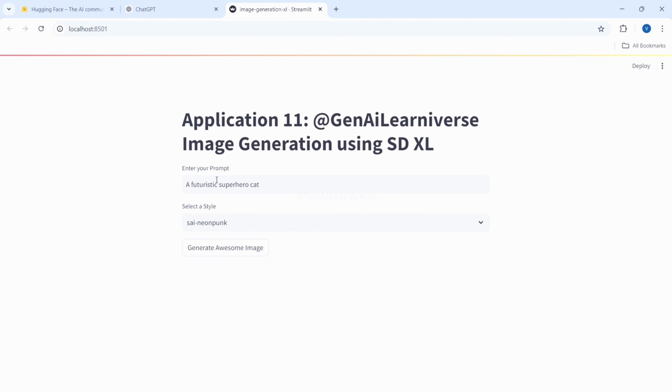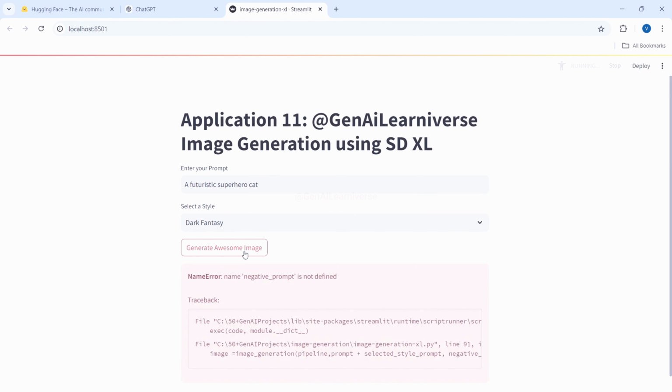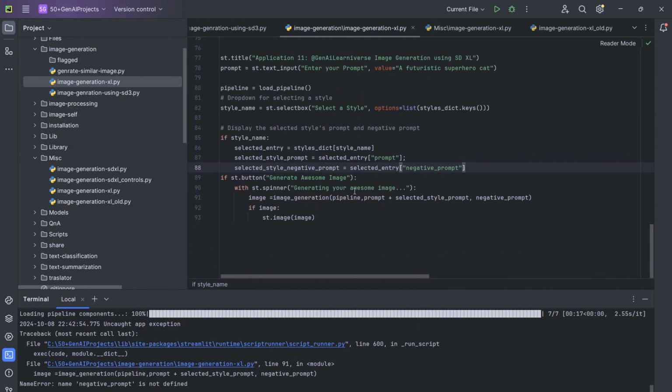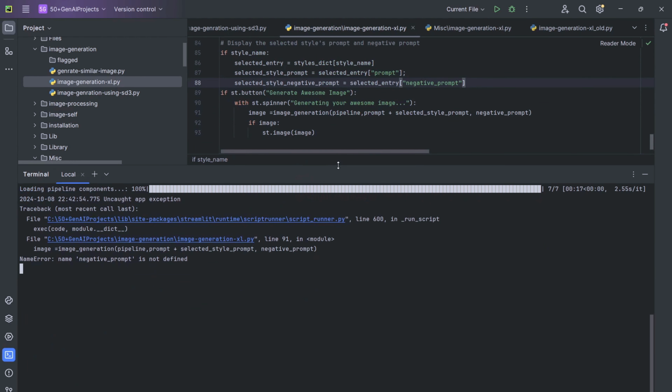Okay, now as you can see, we have one prompt and then select style. Let me select one style, dark fantasy, and I'll just mention superhero character. Let's keep it as is. Okay, there is some error. Negative prompt is not defined. What mistake did I make?